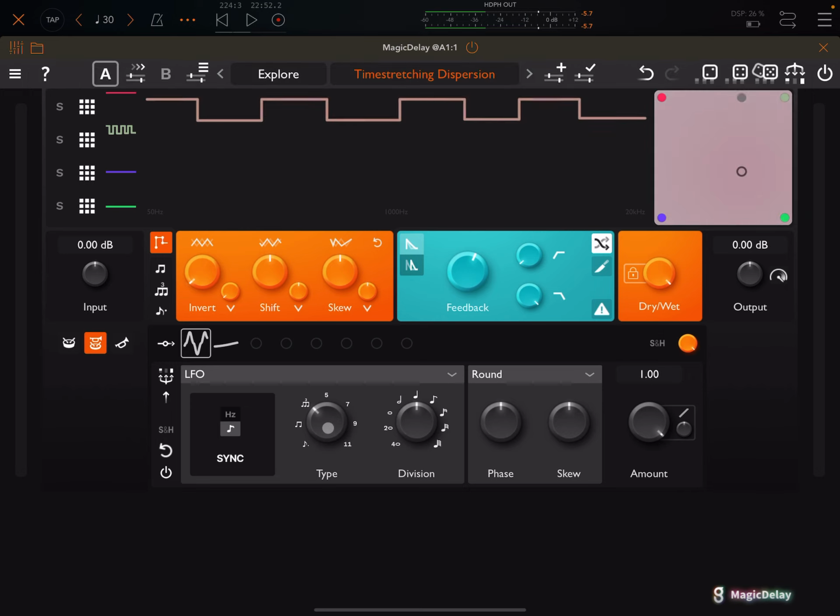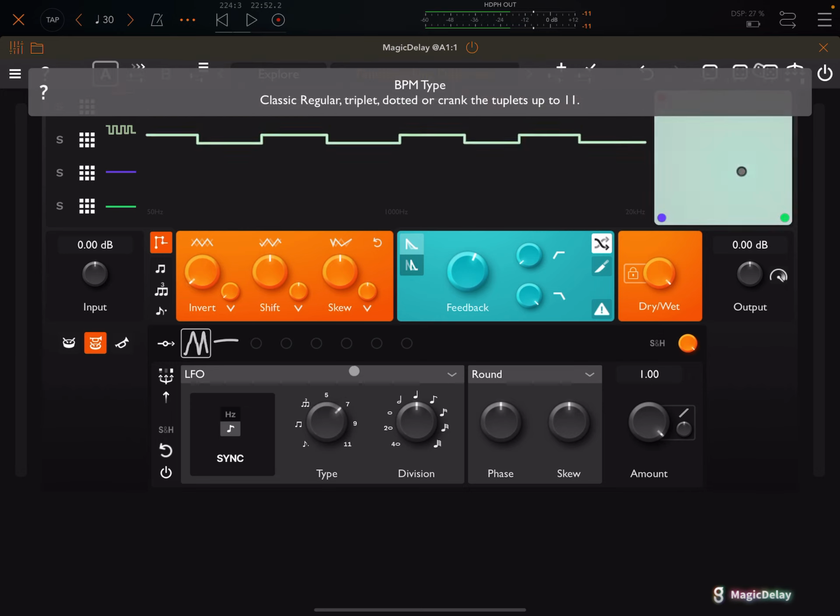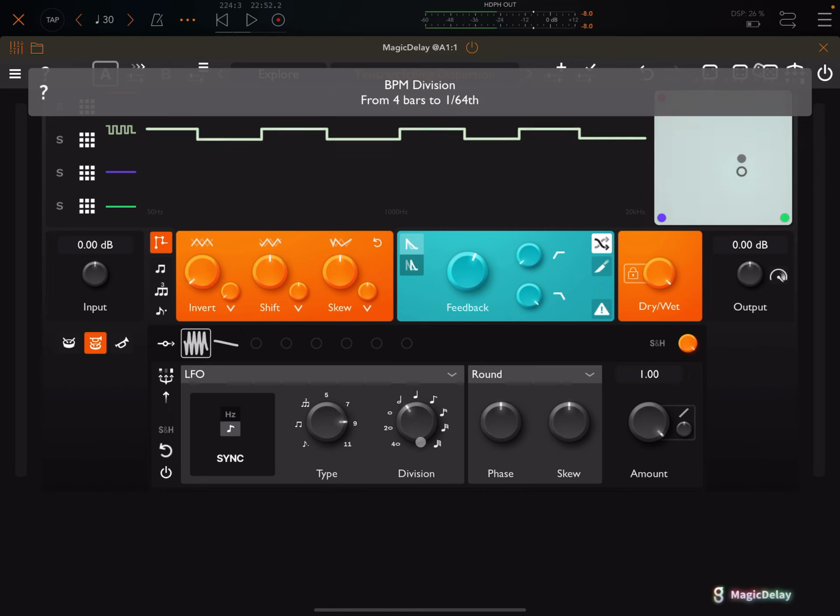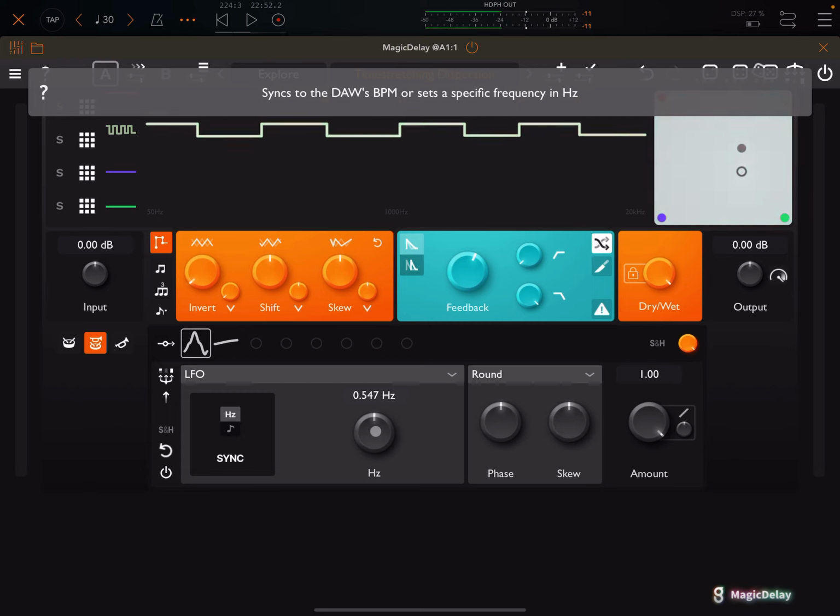And you also have this type and division control here. And you can choose between synced and free.